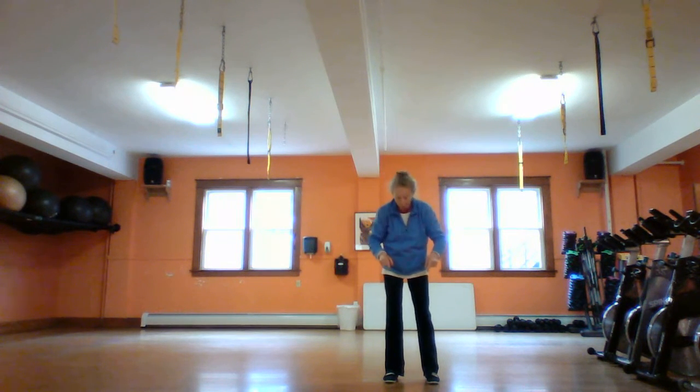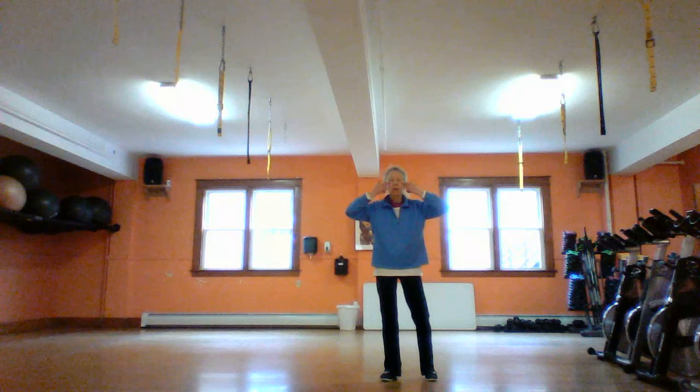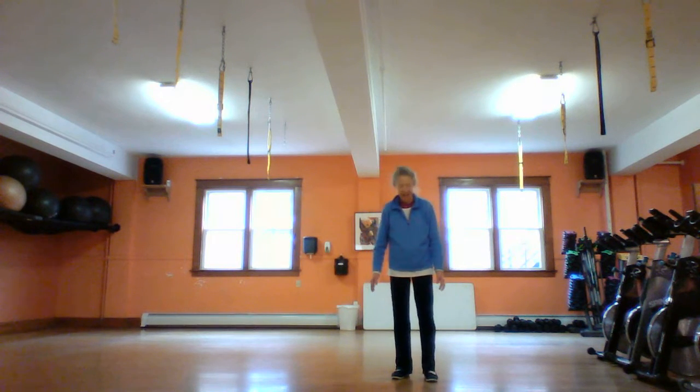How about your toes? Mine have woken up a little bit, even though I really didn't move my feet that much during this part of our morning practice. So the feeling of warmth, tingliness, pink flushed cheeks, those kinds of things are ways of knowing that your Qi is being woken up, right? And flowing better.